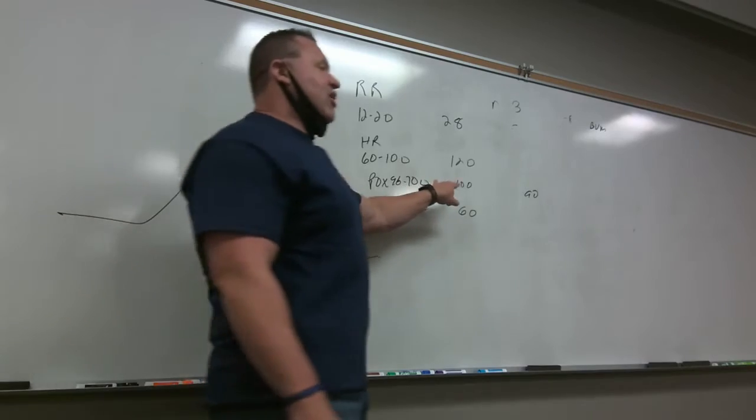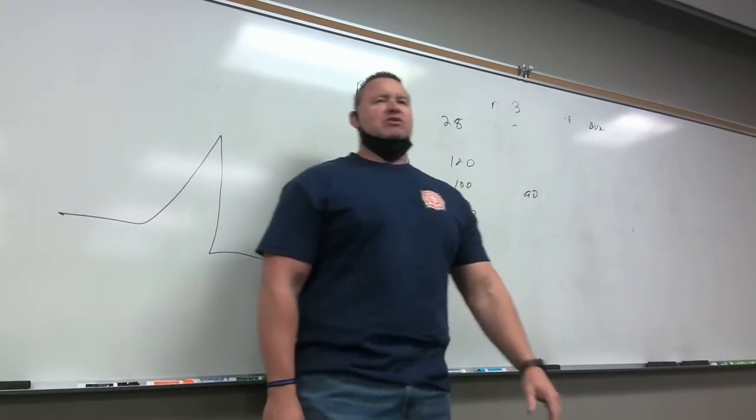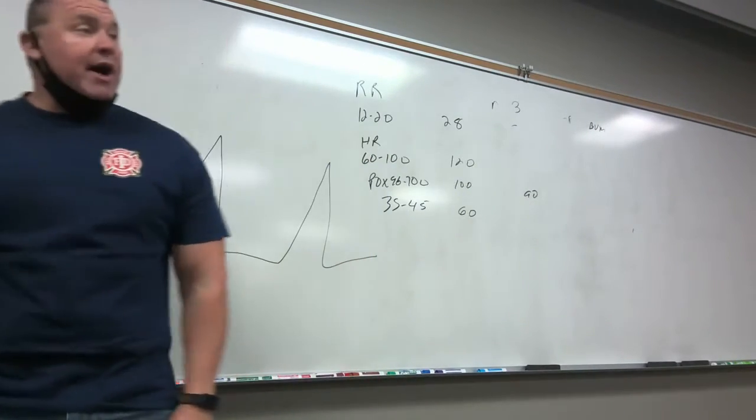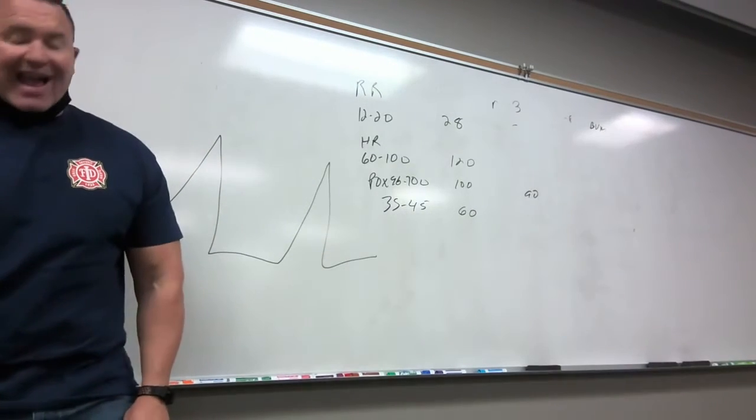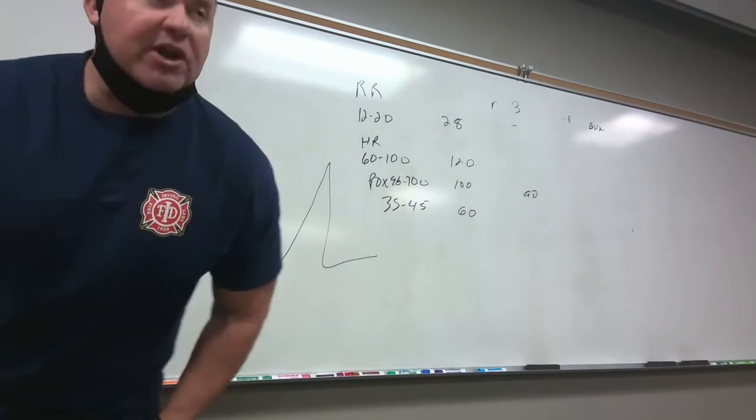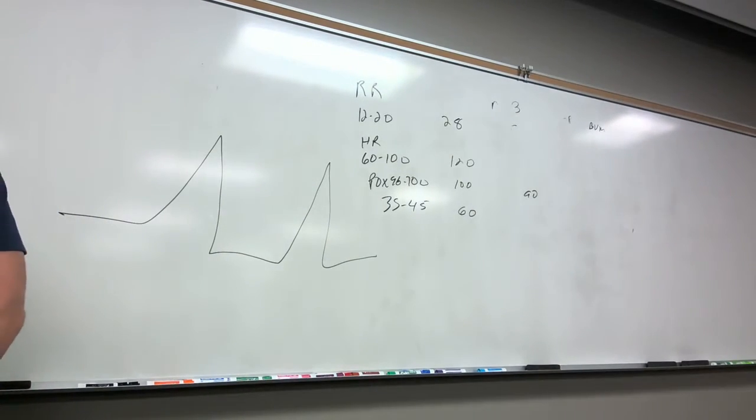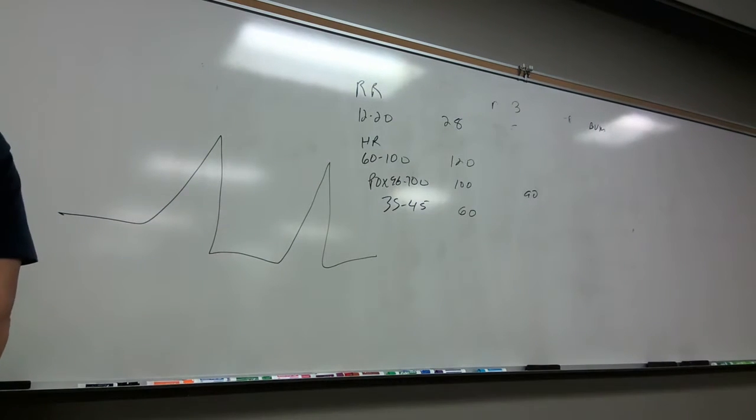A pulse ox of 100 in an asthma attack versus a pulse ox of 90, which one is most likely albuterol going to work and why? First one. The first one, because they're still able to what? Inhale. And how do we give albuterol? Inhalation. Do not be one of these medics that walks out and just because the pulse ox is good, you think there's nothing wrong with your patient.